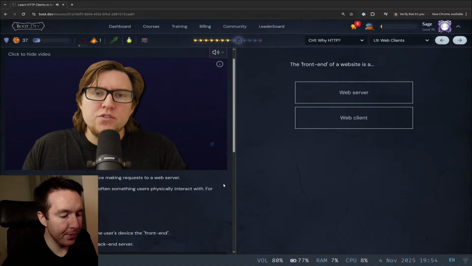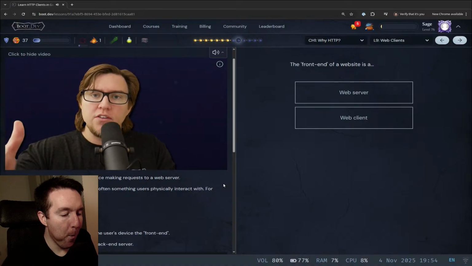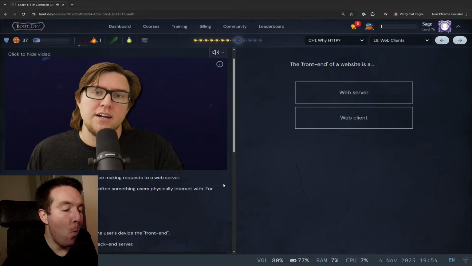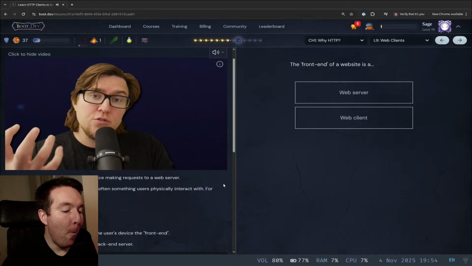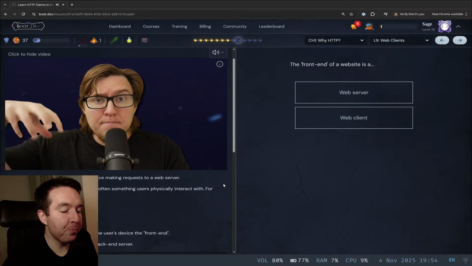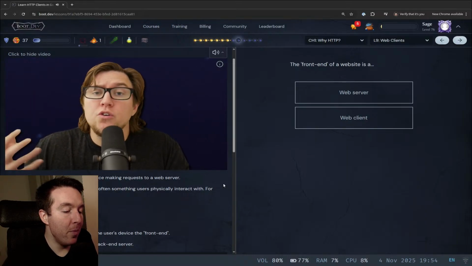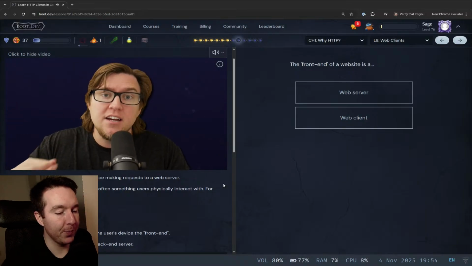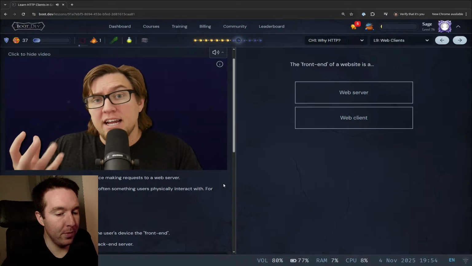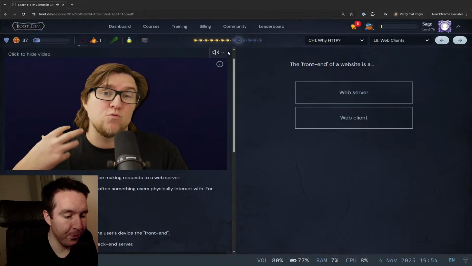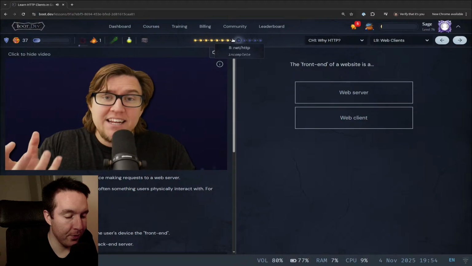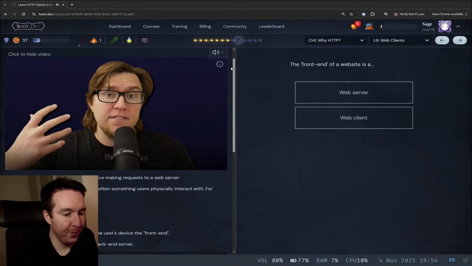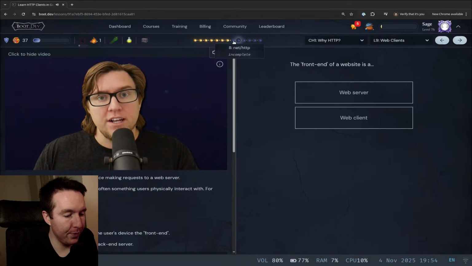Now, why would you use a server at all? Why wouldn't you just run all of this code on the user's device? Well, servers are useful because they allow us to centralize stuff and communicate in real time. Online video games wouldn't be possible without a central server that everyone's connected to, managing the game state in one location. Google Docs wouldn't work on all your devices if there wasn't a central server keeping track of the state of your document. Servers tend to be very data-driven. They usually don't handle things like rendering or visualizations. They manage the data in the backend, and the client typically handles the visualizations and UI interactions on the front end.